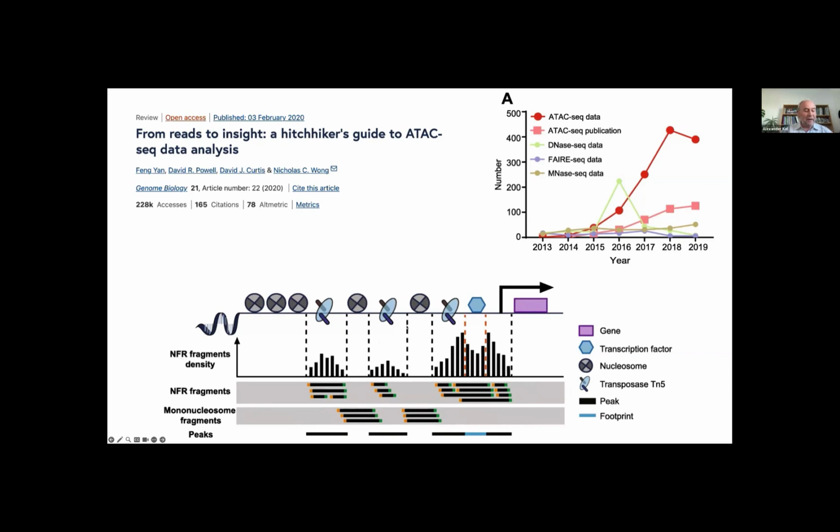And then actually what you see by putting in this transposase is that it will cut the areas of DNA which are free. Then when we have these fragments of DNA, we can sequence them, map them to the genome, and then voila. Those areas which are supposed to be open will be sequenced, and so we see where the open areas of DNA are. So that's like a first step.